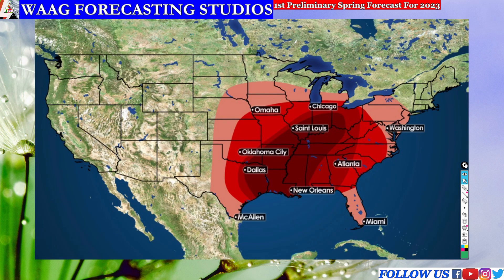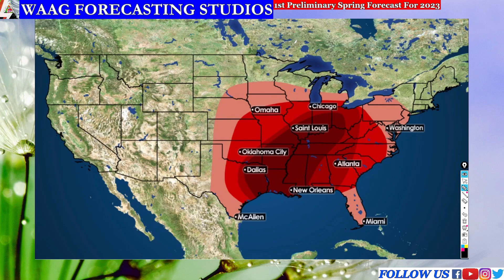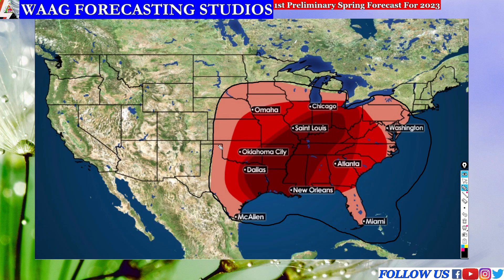Now looking at the severe weather forecast map — this gives you an idea of where the main severe weather events can be expected. Keep in mind severe weather can occur outside this region, including the northeast and northern Great Plains. The first lighter red region covers from Texas up through the northern Great Plains and continues through Michigan and the eastern US, including the mid-Atlantic and southeast. This is the basic entry-level severe weather region — expect a couple of events throughout spring, with risk potentially increasing as we progress toward summer.